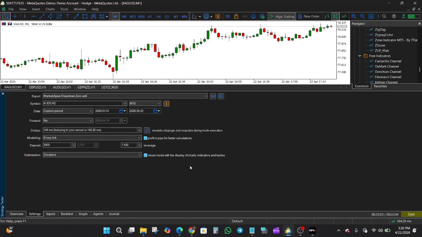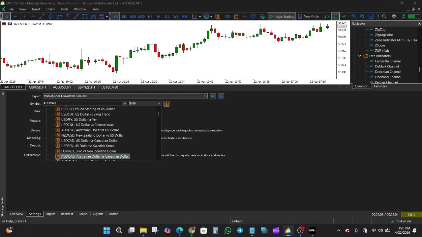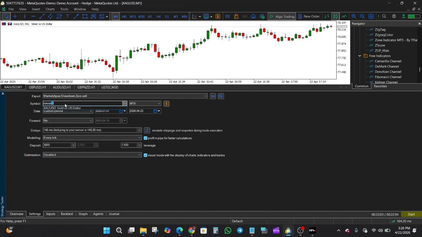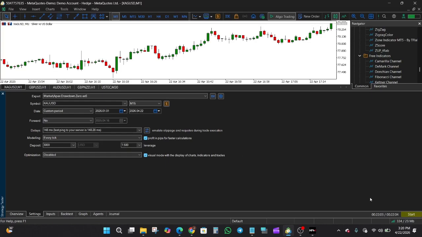Now for this test, I'm going to be running it on XAUUSD. The M15 time frame, which is exactly how the EA is designed to operate. And I'm testing it from the start of the year to get a realistic sample of recent conditions. But as always, a longer backtest across different market environments gives a much more reliable picture than a short test. All right, let's just start the test.